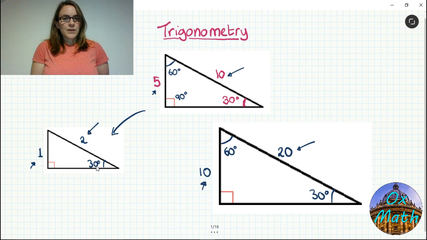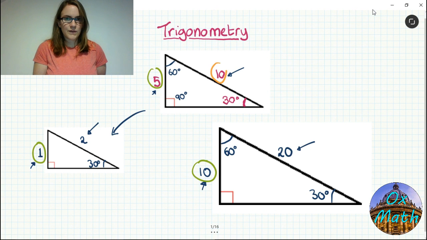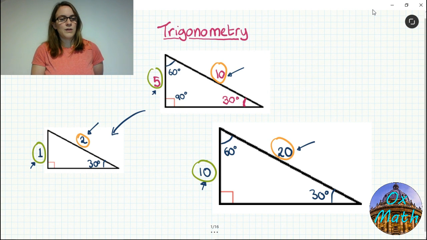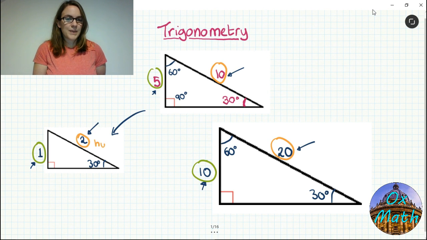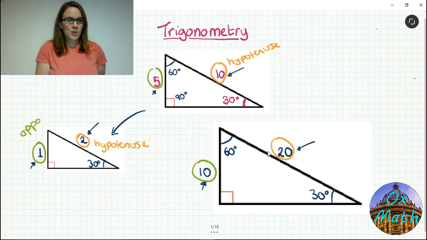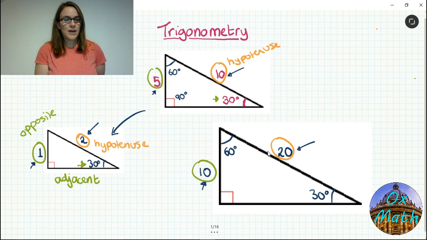This is very important because in all three of these triangles, the side that is opposite to our 30 degree angle is always half of the side that is opposite the right angle. So you might have done some work on triangles and know that we have special names for the three sides. The longest side, the one that is opposite the right angle, will always be the longest, and is called the hypotenuse. So in all three of these cases, the orange side is the hypotenuse, and the green side has the very sensible name opposite, because it is opposite the angle that we know, the 30 degrees in all of these cases. The other side, just for information, which we will be talking about later, is called the adjacent, because it is adjacent to, or next to, the angle that we are talking about. So we've got a hypotenuse, an opposite and an adjacent.